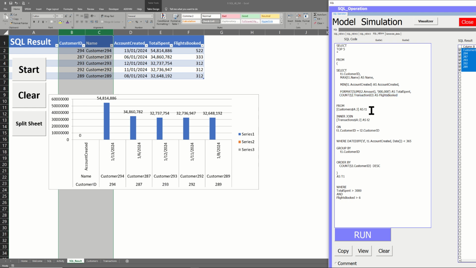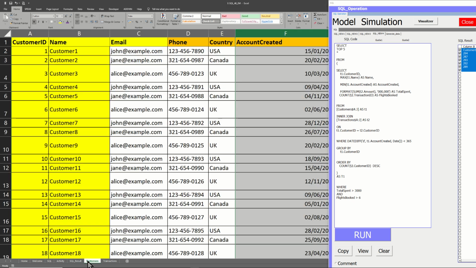Then finally, this is where he named it. The customer table is called table 1. Then inner joining the two tables together, joining the transaction table to the customer table on what? You remember I said the two key things. The relationship here is customer ID, which is on the customer table. That's what it is here. On the customer ID, T1 customer ID equals T2 customer ID. T2 is this, the transaction table, T2.